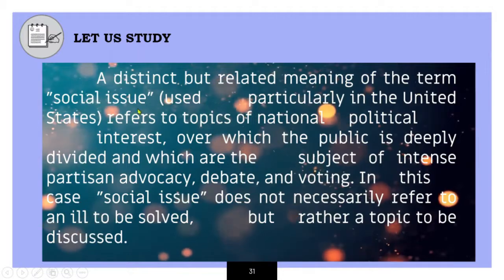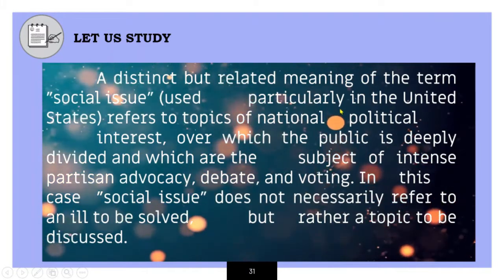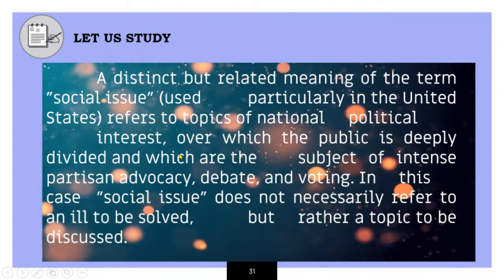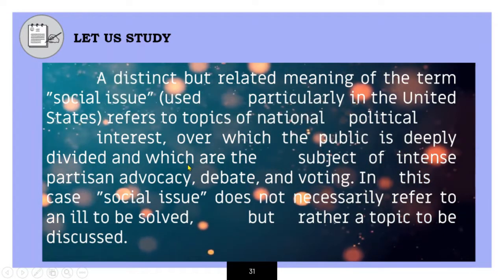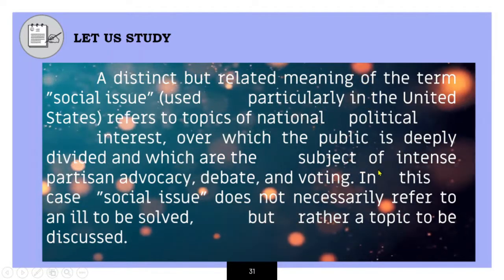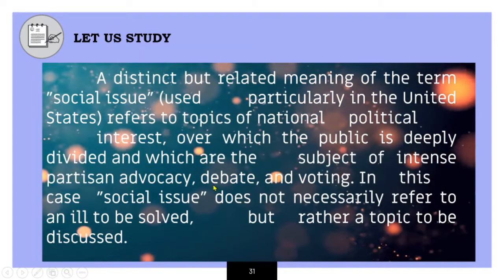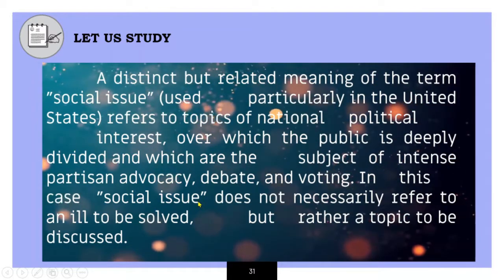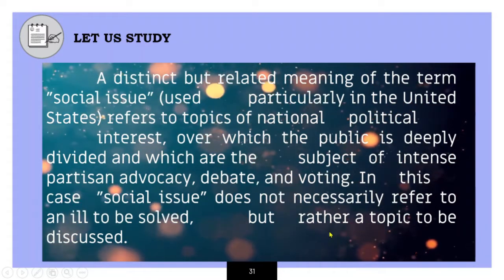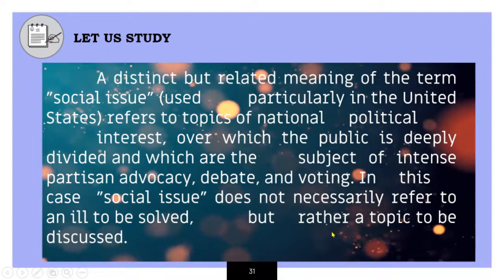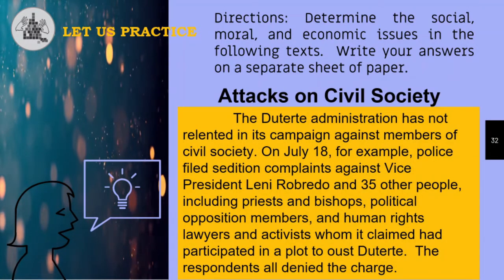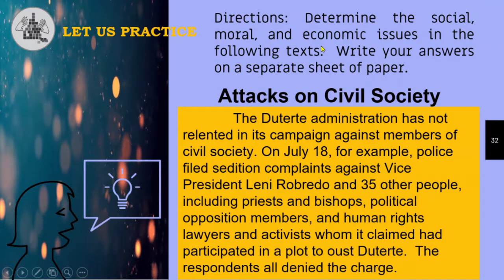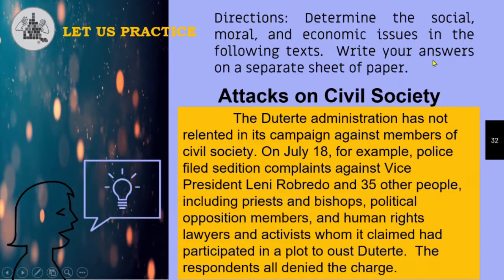A distinct but related meaning of the term social issue, used particularly in the United States, refers to topics of national political interest over which the public is deeply divided and which are the subject of intense partisan advocacy, debate, and voting. In this case, social issue does not necessarily refer to an ill to be solved, but rather a topic to be discussed.